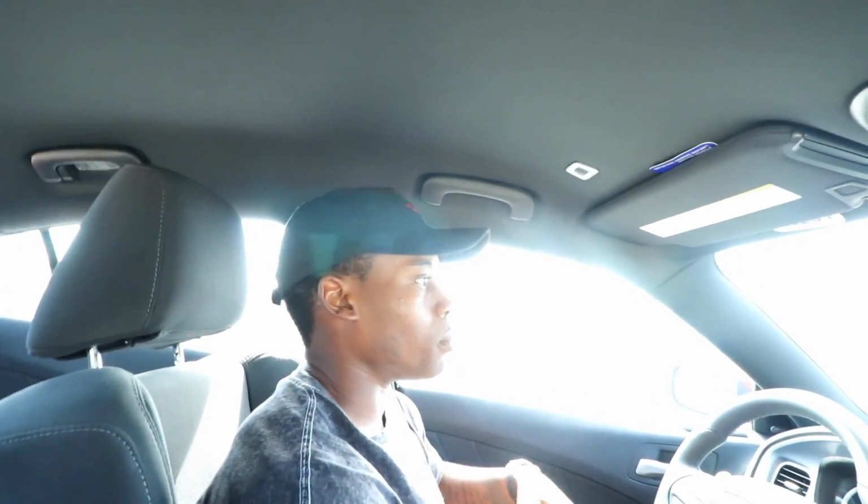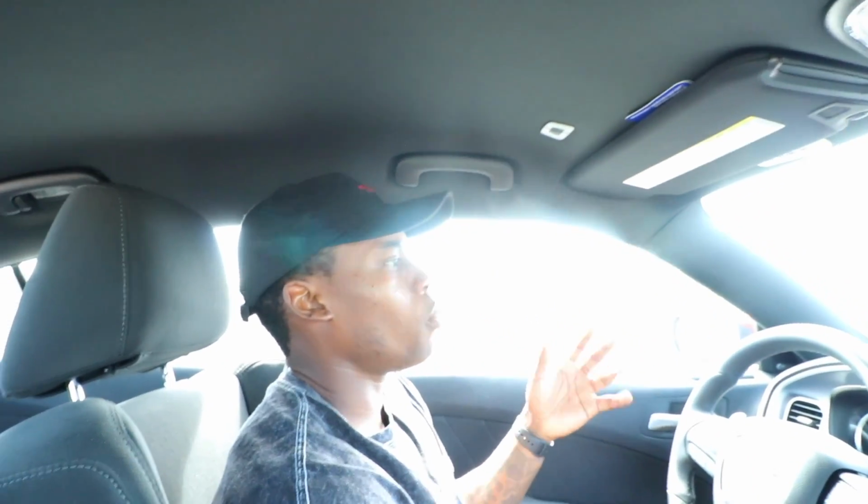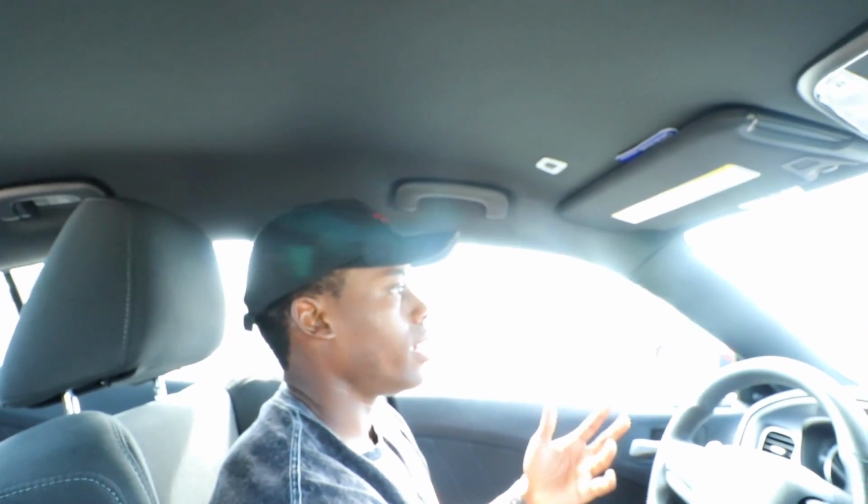You know, I'm always looking for shoes, but now I'm really looking for these graphic tees because I kind of downsized my whole clothing when I was in Germany. And I got like a whole bunch of graphic tees now, and I want to start rocking the button downs, man. It's super hot out here. That'd be a nice way to cool down, you feel me? So y'all stay tuned.